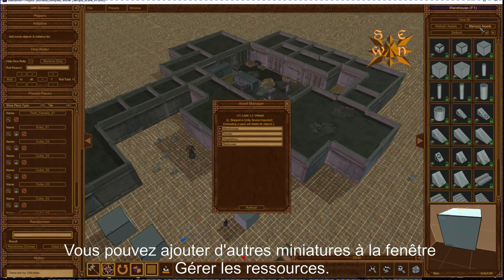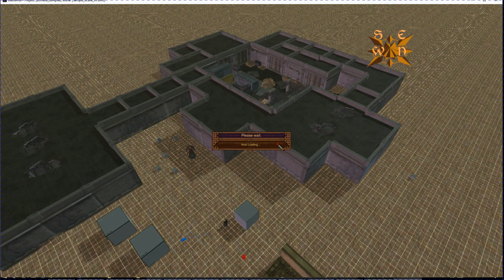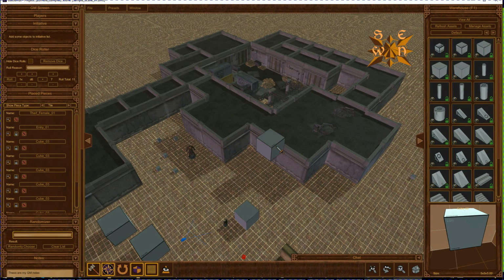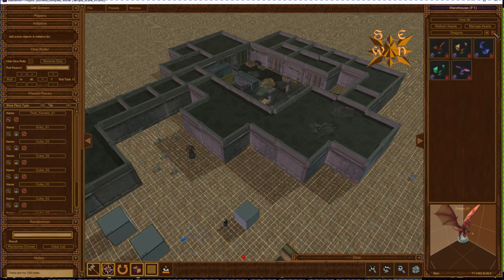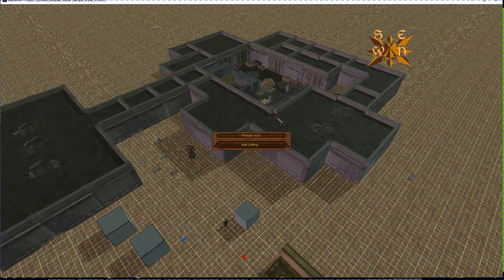Let's see, what else can I show you? Hopefully you know you can add more assets. Say you want buildings. Some of these asset packs are a bit bigger, so it will take a little while to load it. And then you'll have your building somewhere around here. Zombie buildings. Might be it, no. Not sure where that is. That's strange.